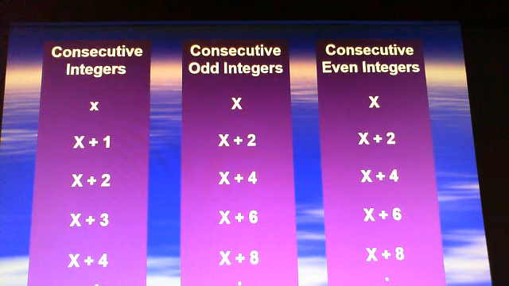So I hope what you noticed was that, wait a minute, this and this are the exact same list. So in reality, there are only 2 lists you need to know about. You need to know about the consecutive integers list, where it goes by 1, 2, 3, 4, and you need to know about consecutive odd or even integers, where it goes by 2, 4, 6, 8. Because you know these patterns, they are the patterns we're going to use whenever they bring up a consecutive integer, no matter what numbers it happens to be.